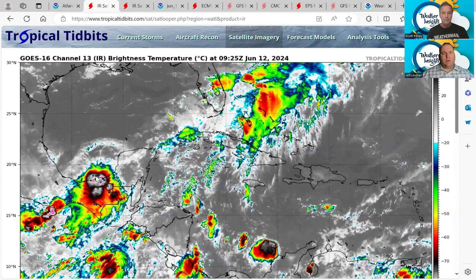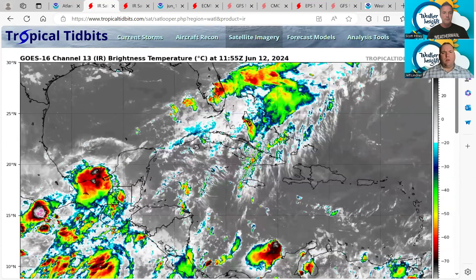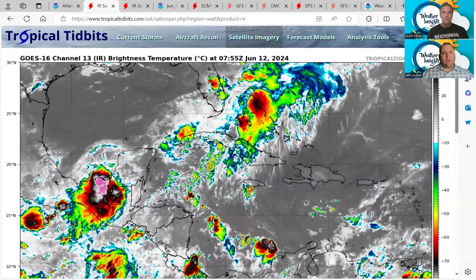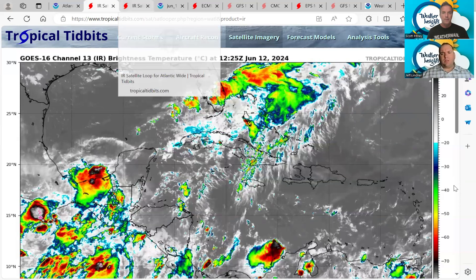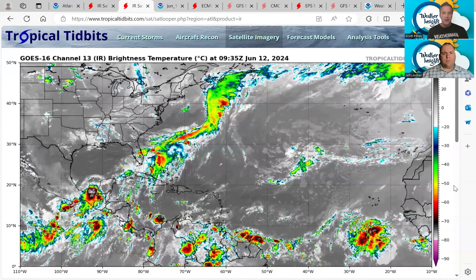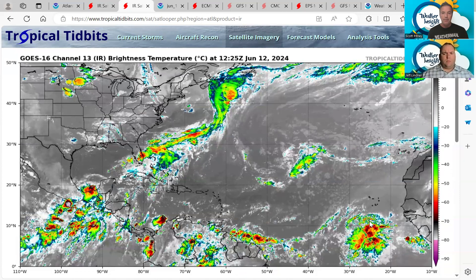This is the same tropics we've been talking about for the last several days. You can see it here elongating out from northeast to southwest, and more importantly, back here in the southwestern Gulf of Mexico as we get into late this weekend and early next week, where we could potentially see some lower pressures develop. Looking at the Atlantic Basin as a whole, tropical cyclone formation is rare in June, but it does happen.